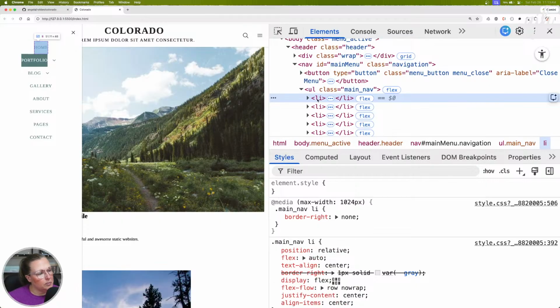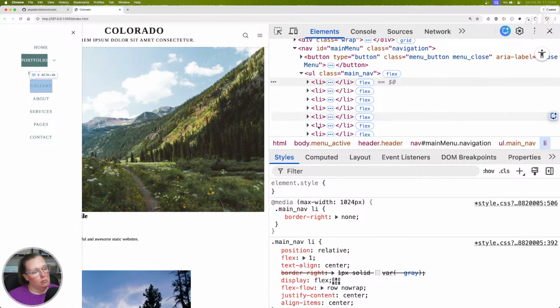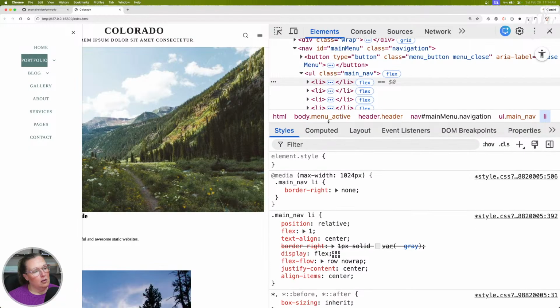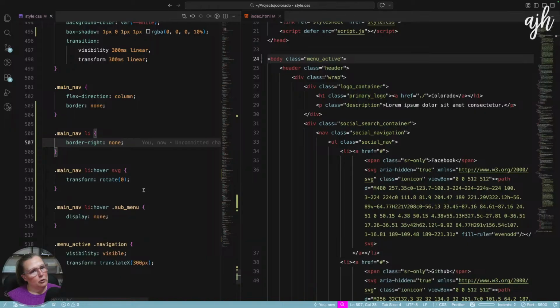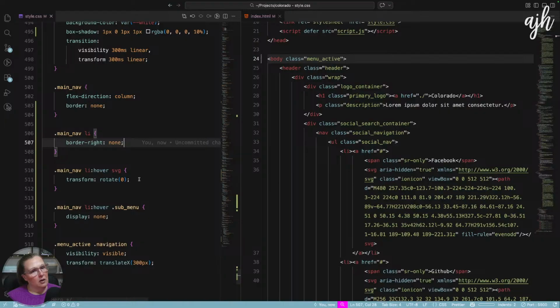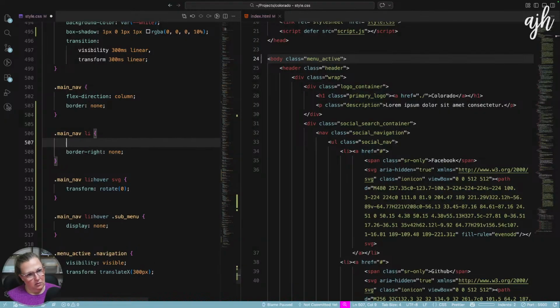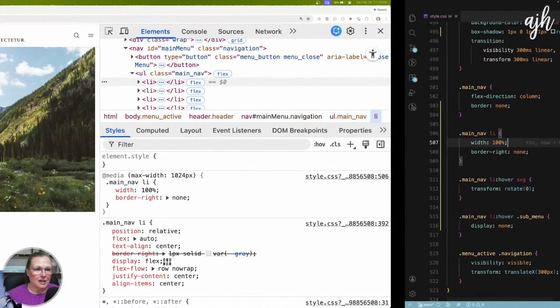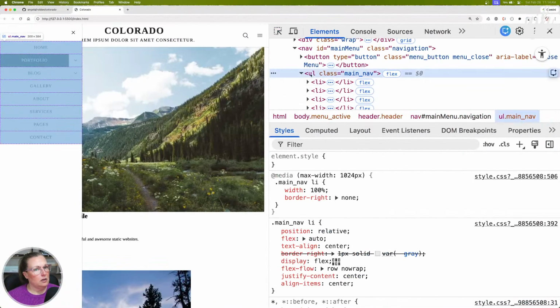And then these right now are flex auto. But I think can I just do a width? Can we just say width 100%? Because that's what I want. Yes, that's what I want.